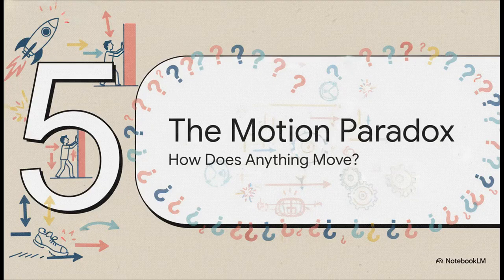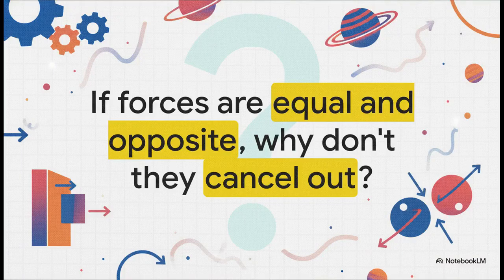Okay, so this brings us to a classic puzzle that really trips a lot of people up when they first learn this law. It's a great question, and it gets right to the heart of how this all works. I mean, it makes perfect sense to ask this, right? If every single push has an equal and opposite pushback, shouldn't everything just be stuck? Shouldn't it all just cancel out, leaving us in a cosmic stalemate?